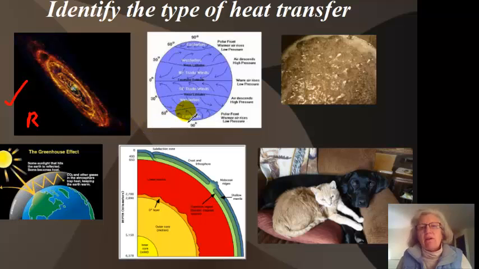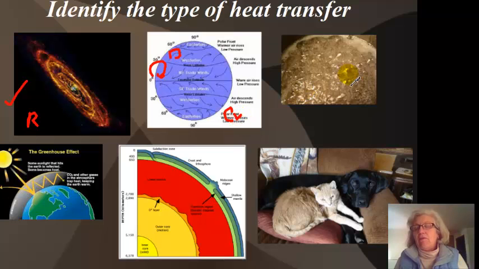Okay, and then here I have a map of the ocean currents. No, excuse me, these are the wind currents of the globe. And you can see how they kind of get drawn up. They're going to heat up and rise, and then they'll sink. And so they make this circular motion. Here we have another one. Okay, and that's all caused by convection currents. So this is convection. So I'll put a CV there.